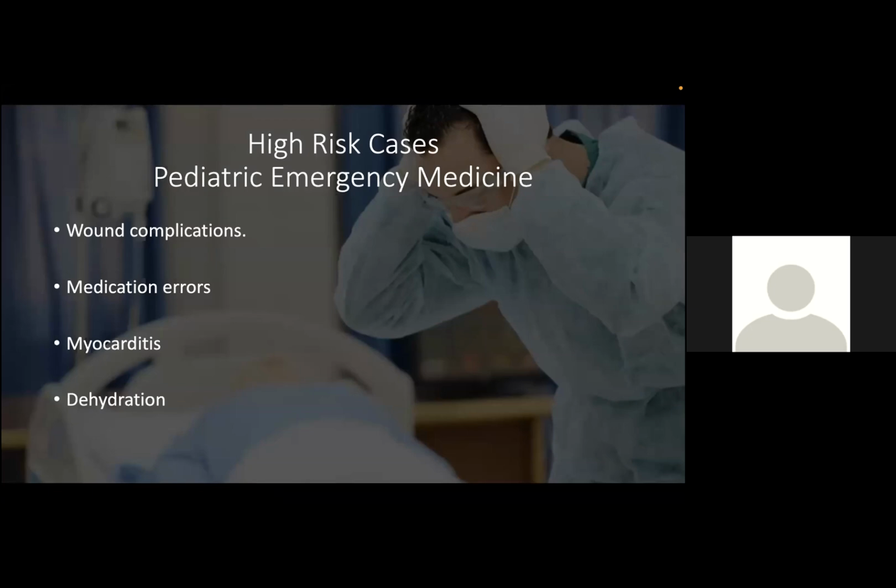Medication errors, especially when we have a big number of patients coming to the emergency and we cannot sort them out, and sometimes by mistake we give medication to someone else. Myocarditis is one of the common mistakes that can be missed in emergency, because sometimes we treat it as gastroenteritis, for example: a lethargic patient who doesn't like to eat, vomits, or has simple diarrhea, and looks pale. This patient may be having the initial steps of myocarditis. Some studies mentioned that most kids who present to the emergency are discharged with an underestimate of their dehydration state.